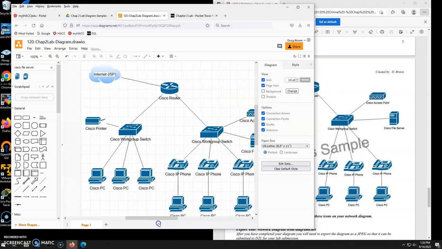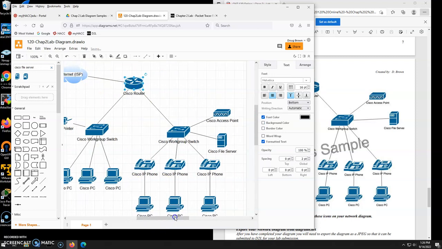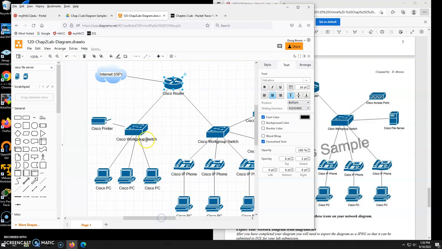So I'll take a minute now and make sure I have all my pieces. If need be, maybe reorganize things to make things fit. But make sure I have it all, and all my labels in. This is where I take a minute and neaten things up or add extra information if I need it. In real life, you'd probably be putting model numbers, maybe even serial numbers, IP addresses and port numbers and stuff like that. So there might be a lot more information going on here in real life. We're just getting the basics on here to get started.